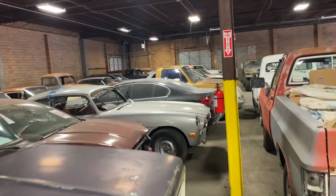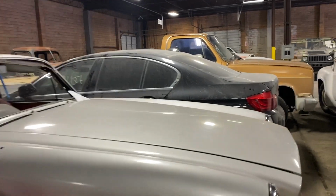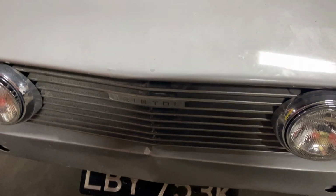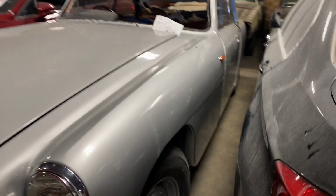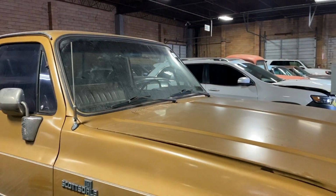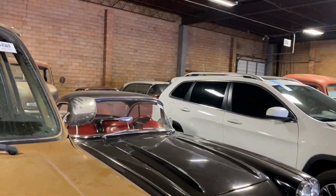Yeah, very interesting. So here's something exotic. Not sure what this is. Maybe a big old Maserati or something. It's a Bristol. Bristol, yeah. So have you gotten to know cars pretty good by being in this business? Yeah. I'm not a mechanic, I'm not a super expert. I know how many fit. Yeah, you know how much they weigh and how they fit.